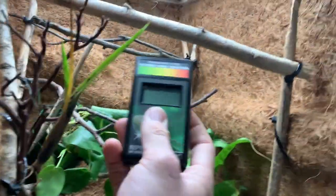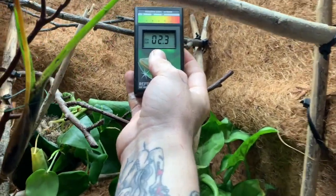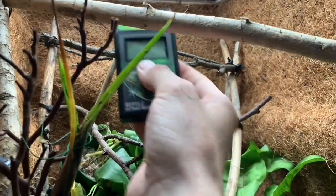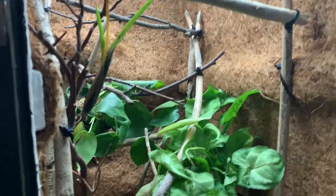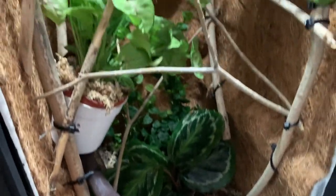I'm testing my UVI, making sure I got three in here. Get a little back further. Up here. Yeah, I got plenty. So, yeah, just doing that on all three of these enclosures before I add the girls. And then we're all set.